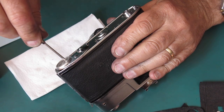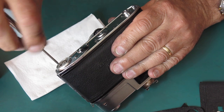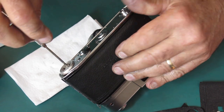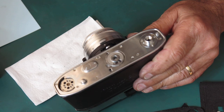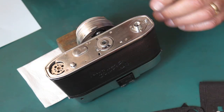I'm getting ready to glue the leatherettes back onto the camera. I'll start at the camera base. Let's prop this up a little bit. Okay.